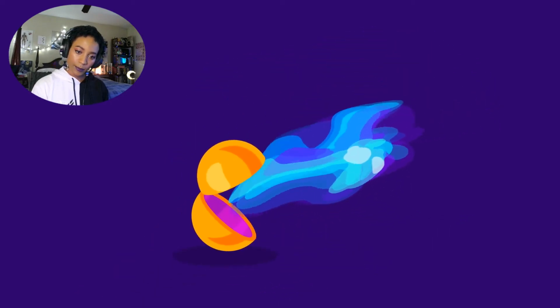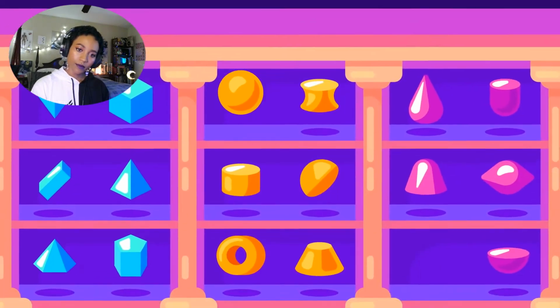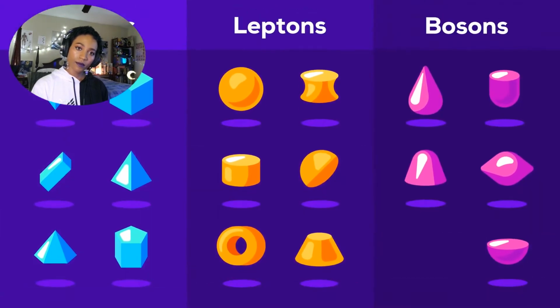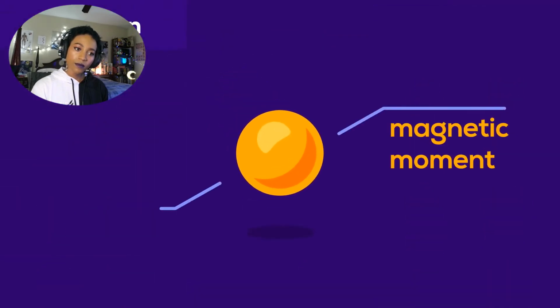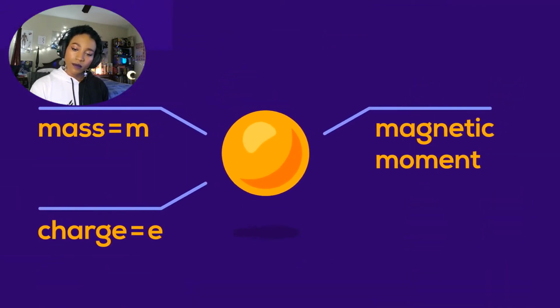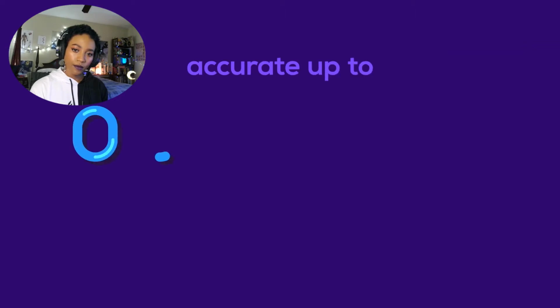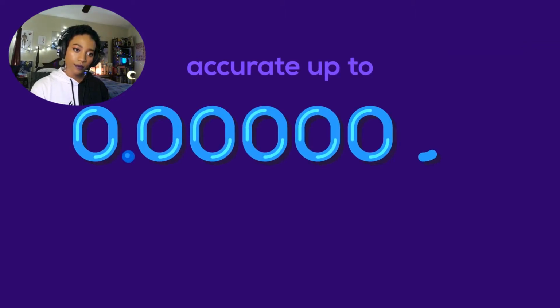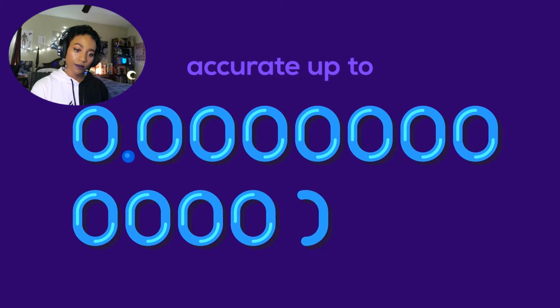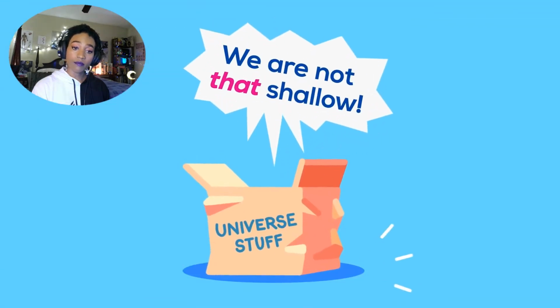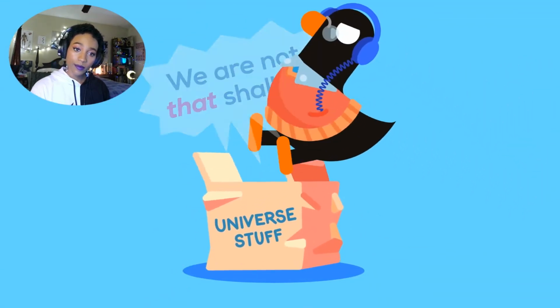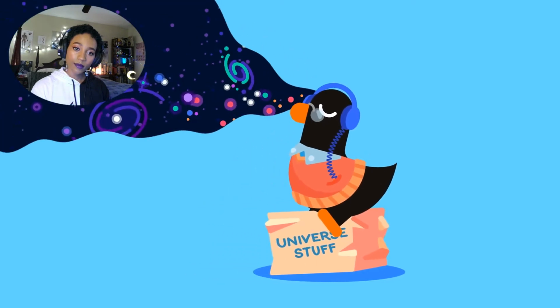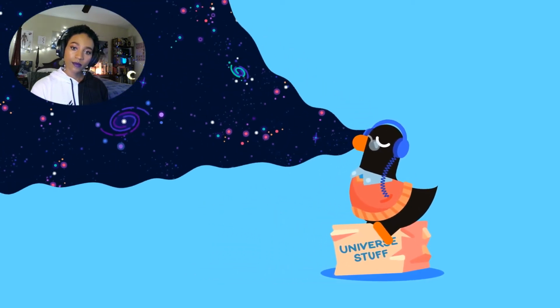This can be made precise in quantum field theory, and this solved a lot of problems. All of the standard model of particle physics is built on it, and it predicts lots of things very well. Some quantum properties of the electron, for example, have been tested and are accurate up to 0.00000000000002%. So while particles are not really points, by treating them as if they were, we get a pretty good picture of the universe.